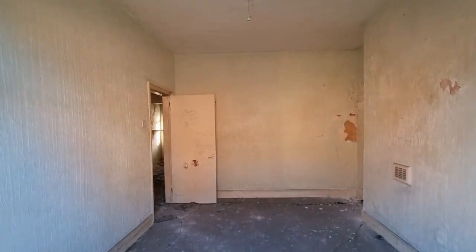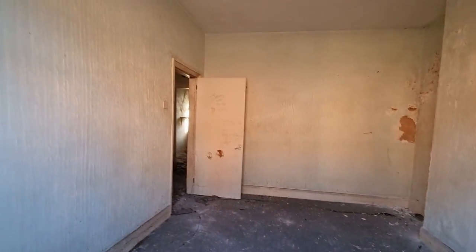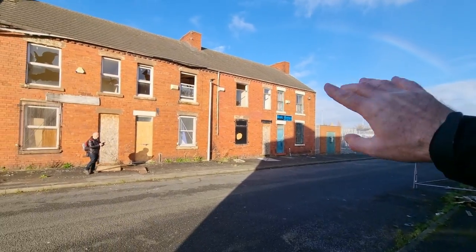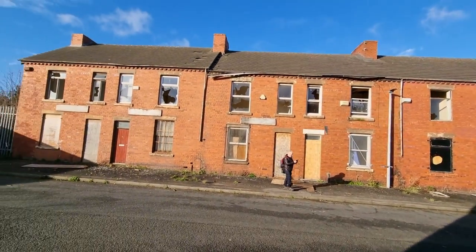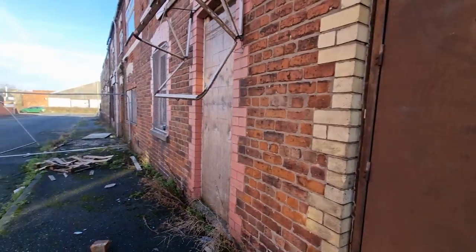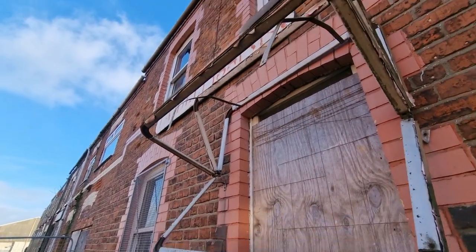Right, so we was going to get in this one, but I don't think we'll bother. I was quite happy with the CRT repair shop. That's the icing on the cake, and as I say, that music shop would have been the good one as well. But hey ho, it's locked, and I'm not here to break in. So, you know, got that awning there. I've seen better days on it.